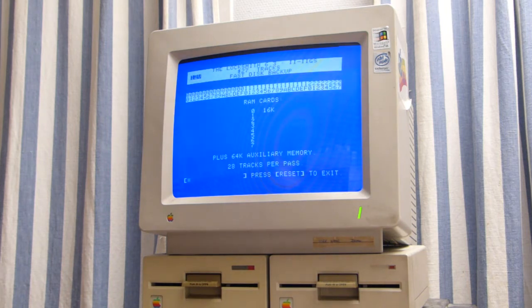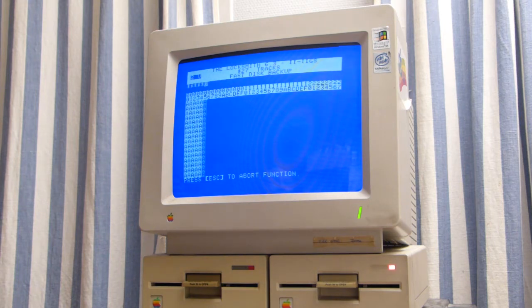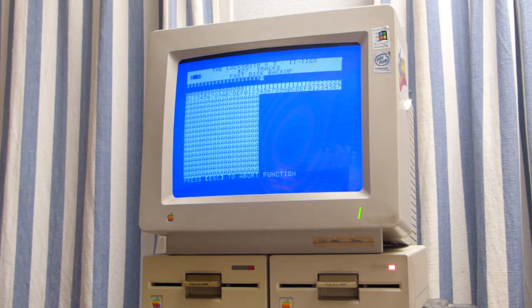The Locksmith, the fastest disk copier. If you press 1 or 2, you can read only the side of a floppy disk. If I press 1, I will read the data on the disk 1. If I press 2, I'll be able to read what is on the second drive. What is important to see is the following. We just see that we have complete columns of A.